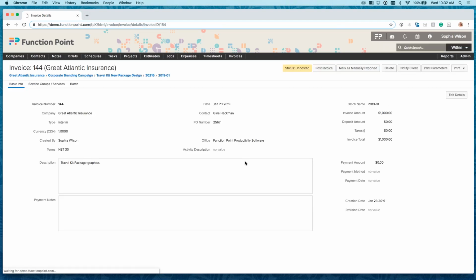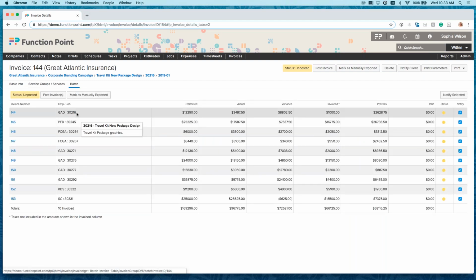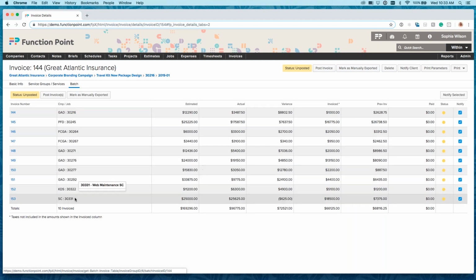And this is now all of your individual invoices that are for all of the different jobs that we had just pulled in that previous list. Now, just by default, the system's going to show the first one for you in this. However, if you come underneath this batch section, you'll then be able to go into each individual invoice and have that option.